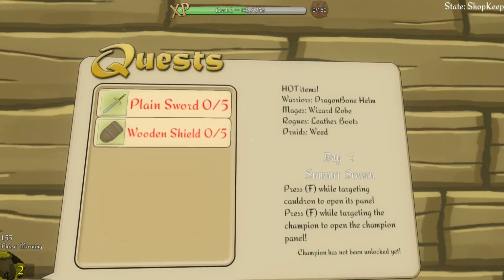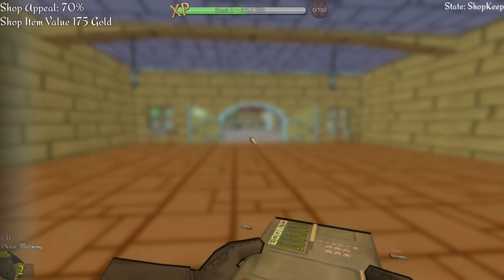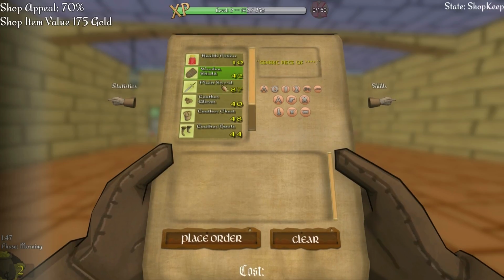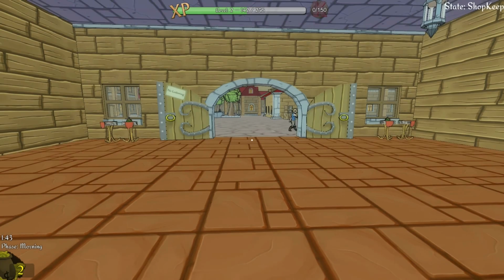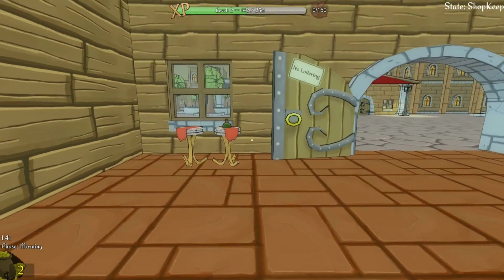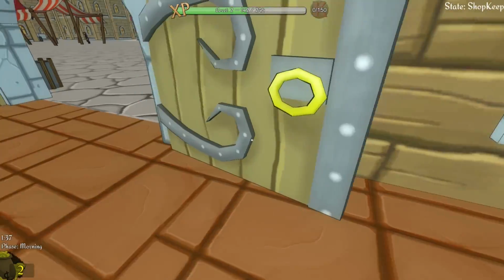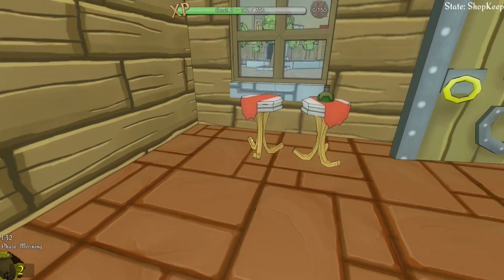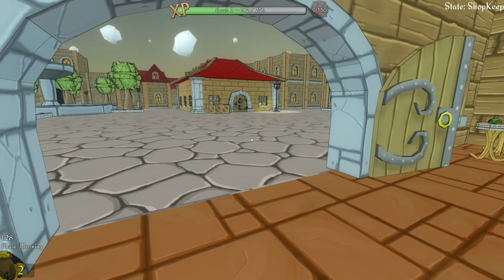But the quests, like, I've got a plain sword and a wooden shield, I need to sell 5 of those, which, I don't know, that sounds fine, but the shields cost 42 and the swords cost 87 rather, and you start with 50 gold, and you're only going to be getting, like, 5 gold profit on potions. When I was selling the health potions, they cost 10, and I marked them up to 110%, so I was getting 11, which gave me 1 gold profit.